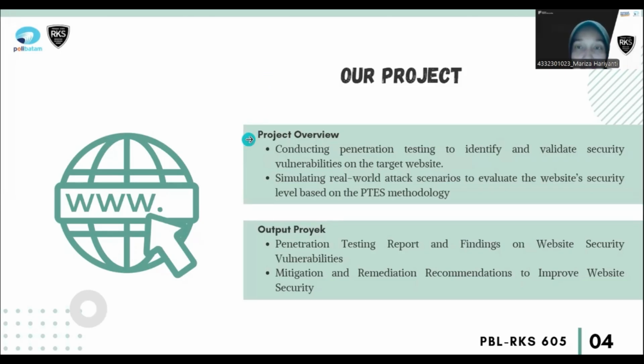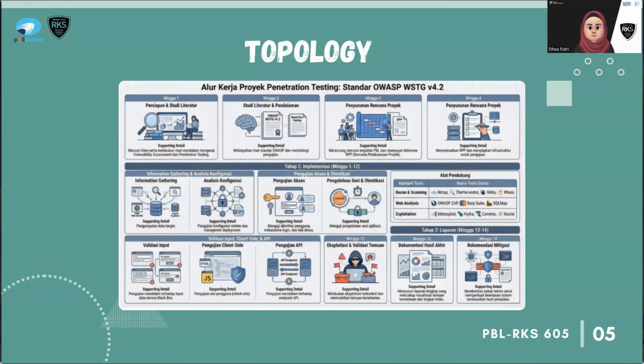Our project focuses on penetration testing to identify and validate security vulnerabilities on the target website. We conduct cyber attack simulation to identify system weaknesses and evaluate the website security level. The output of this project is a penetration testing report along with mitigation and remediation recommendations to improve website security. I will explain the penetration testing workflow based on OWASP strategy.